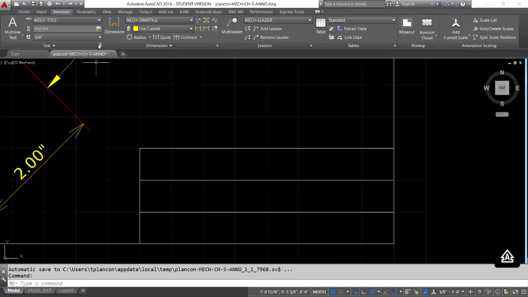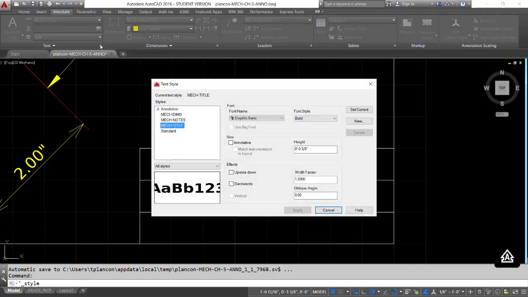Now we're going to place some text in here, and before I do that, I want to actually change or add another style, because that mech title style is kind of big for this. I want to do something just for the title block. So I'm going to create new mech, call it title sheet, because we're putting a title block on the sheet.